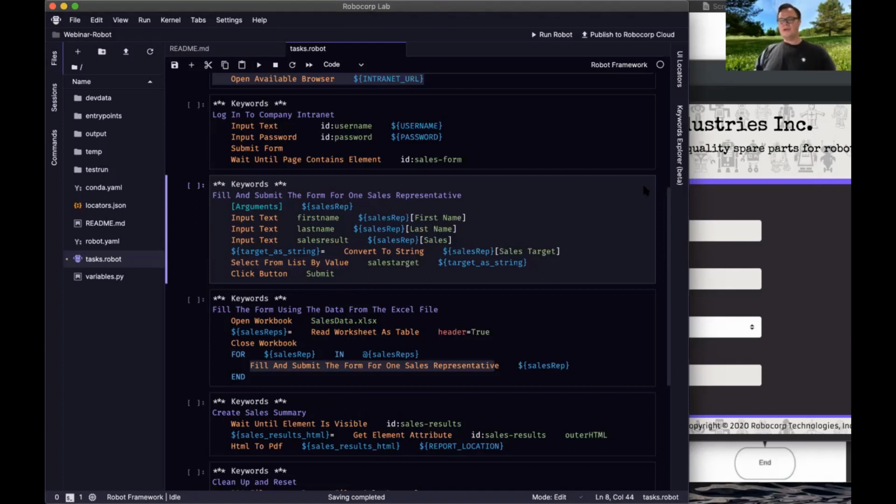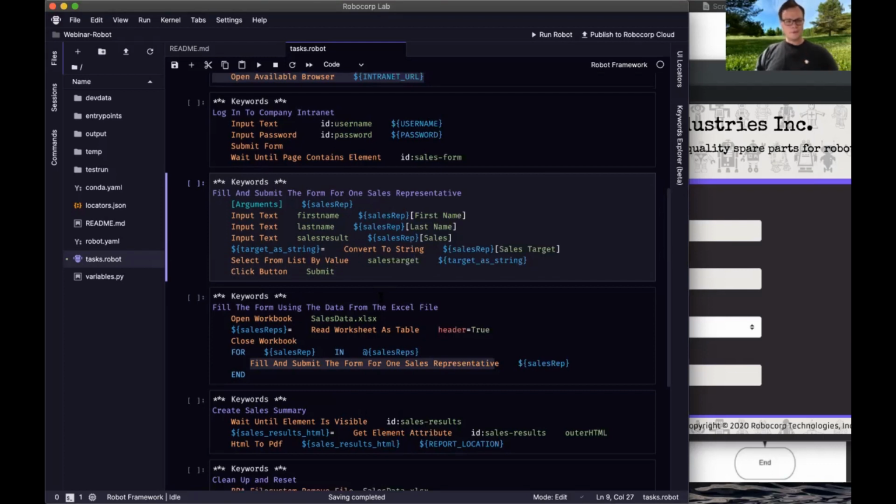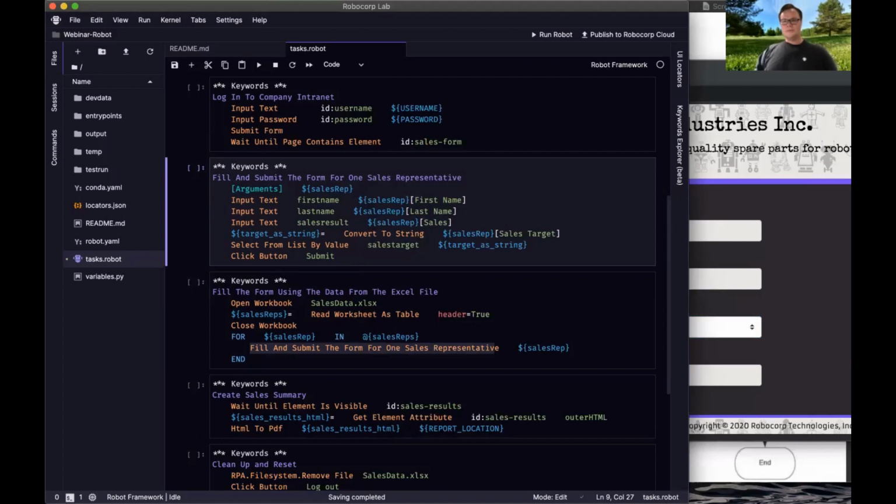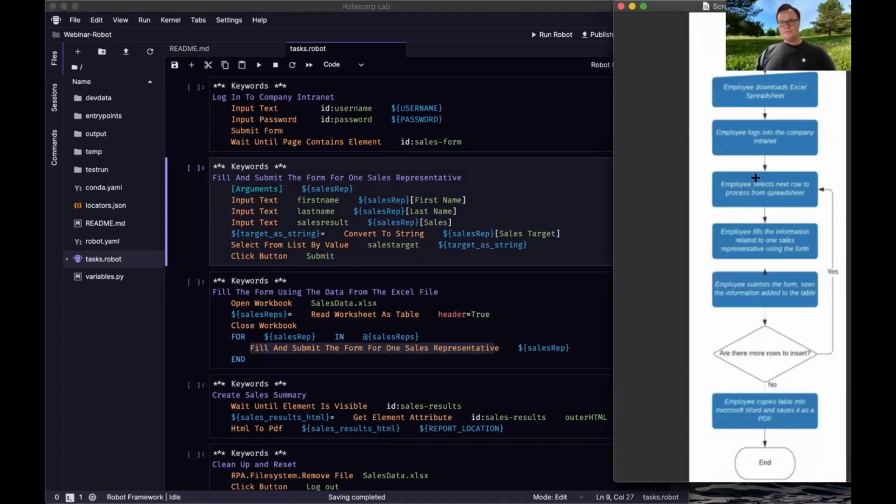And then we filled in all the values, and then we submit the form. So that's the heart of the loop, going through the Excel one by one. And finally, when the last row has been read, we are exiting by the no clause here.